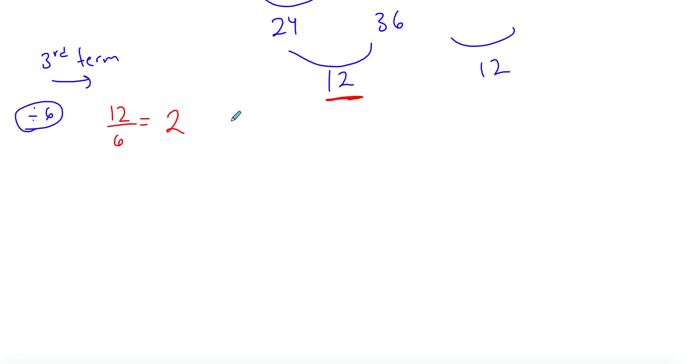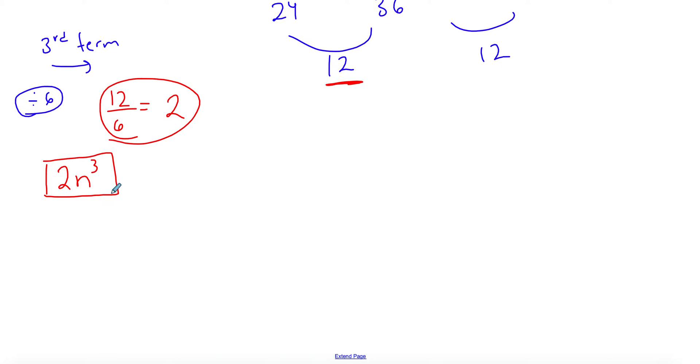We're going to take this value and divide it by six. In this case I'm going to get a 2, which means the beginning of my term will be 2n³. The goal of doing this is to know what the coefficient of n³ is going to be. If it was six divided by six equals one, my coefficient would have been just n³. This is the first starting point.